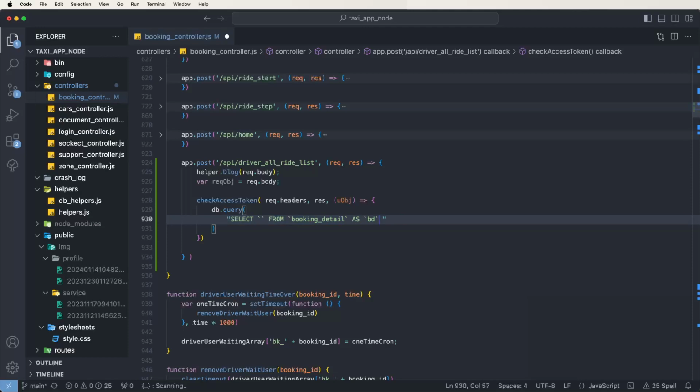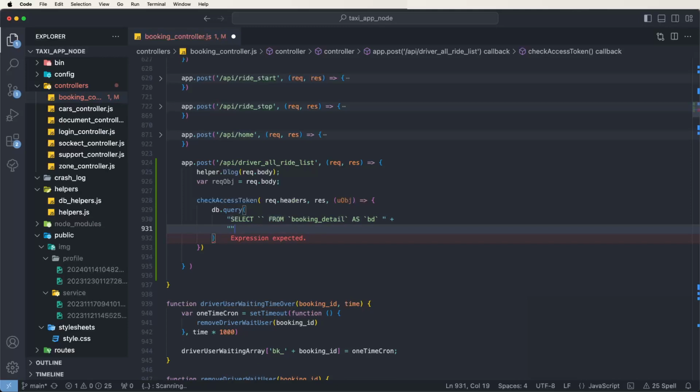Now we need to set inner joins. First of all we set all the inner joins, and after that give the needed columns.